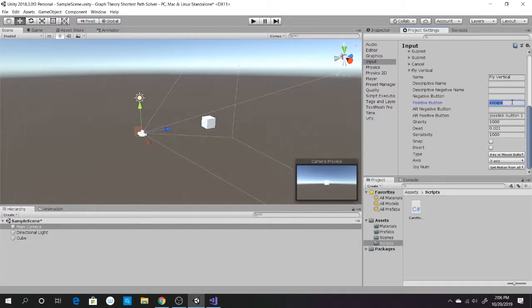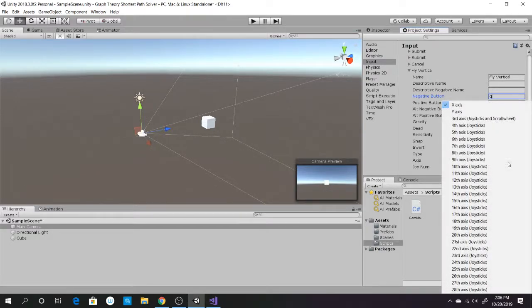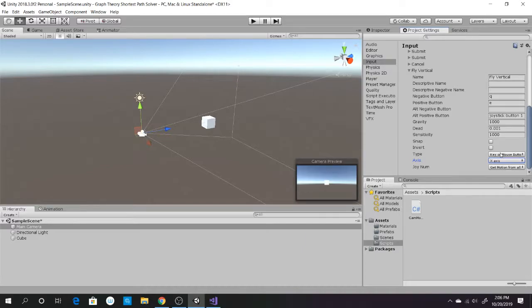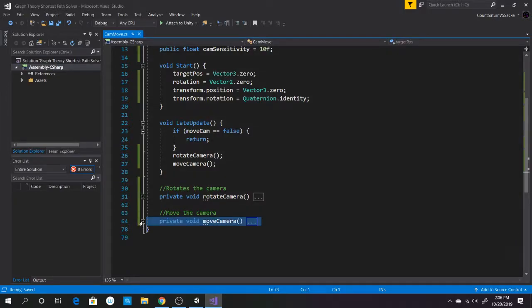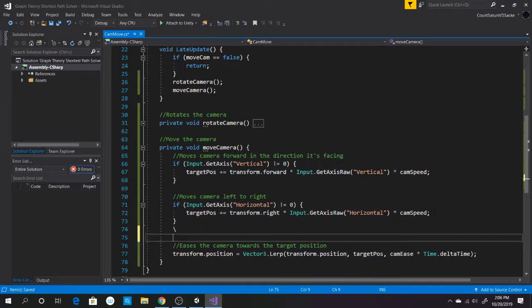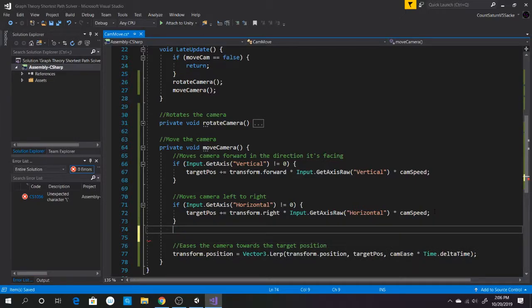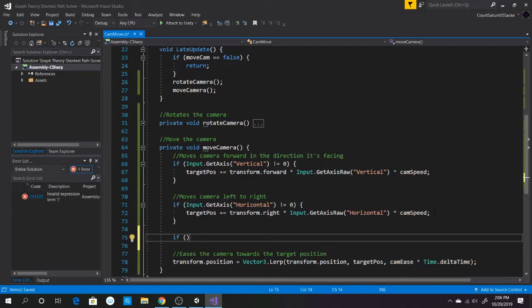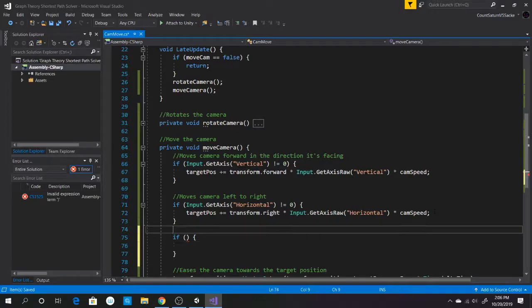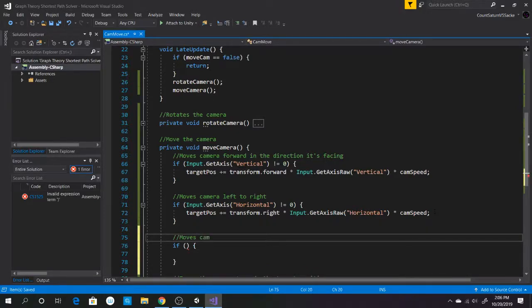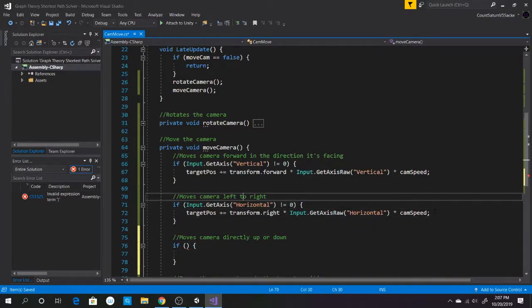Jeez. Okay, so the positive button, E and Q. Here we go. All right, so the last thing I want to do is to fly up. It moves the camera directly up or down, left or right.